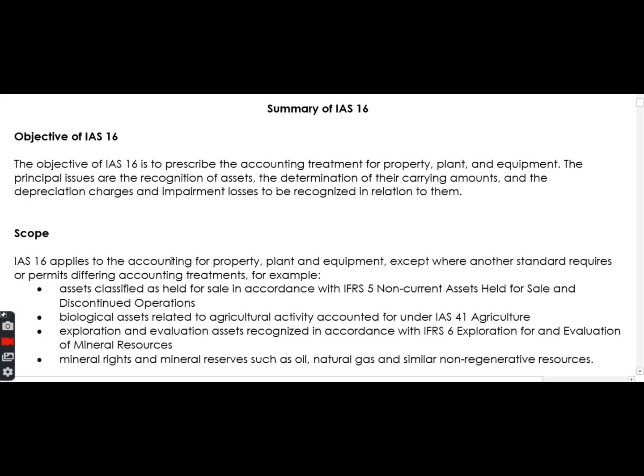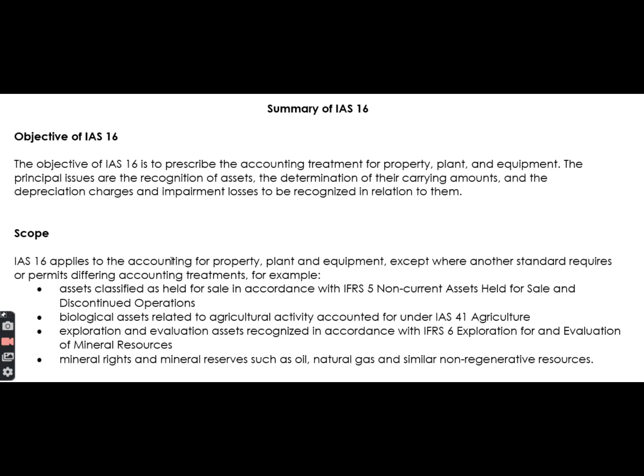So our discussion for today will be IAS 16, Property, Plant, and Equipment. This will be in relation to the succeeding standards and topics that we will discuss, such as borrowing cost and government grant. And later on, the items that were also discussed here are also going to be related to your IFRS 6, which is the exploration of your mineral resources.